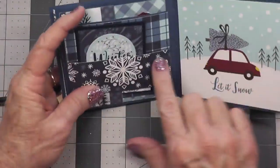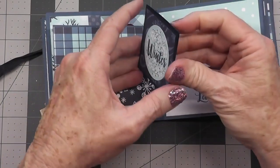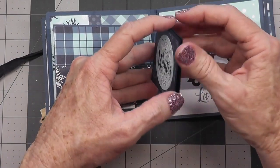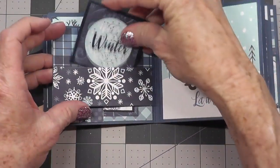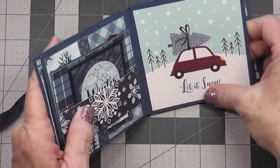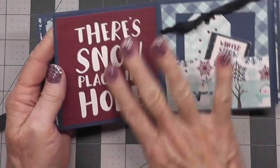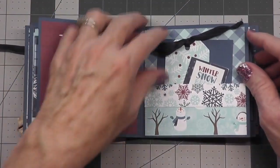And on the back side of that, I added a little pocket to this little offset page and created another booklet, the same as I did the other one. Just cardstock folded in half, added patterned paper, and then added a sticker on the top, and that just tucks in there. So this is a full page with a 4x4 cut apart, and same on this side. There's no place like home. Don't know why I can't say that very good.